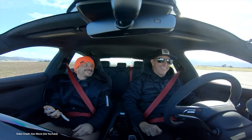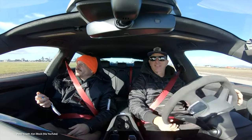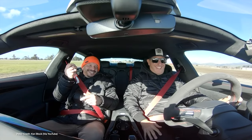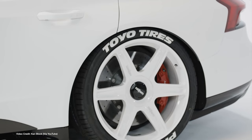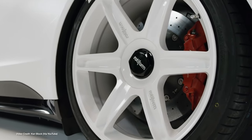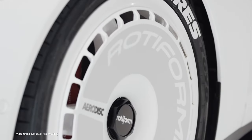We've been watching with interest as Ken Block, aka the Hoonigan, has slowly embraced the world of electric vehicles, trading in some of his gas-guzzling Gymkhana cars for all-electric versions. This year we've seen him transition his partnership from Ford to Audi with a whole new slew of high-end performance electric Gymkhana models planned. This week he shared one of the first cars from his Audi partnership — not a race-prepped car, but a daily driver in the form of an Audi RS e-tron GT. Being Ken Block, it's not just a stock car: it's been given a custom matte white wrap with black accents as well as custom wheels. Unusually, the front and rear wheels are different designs, but underneath we're told the car is mechanically stock. I don't see it staying that way very long, though. Do you?